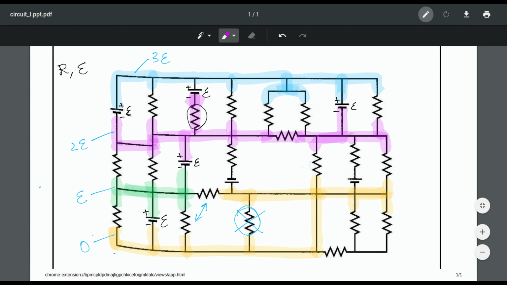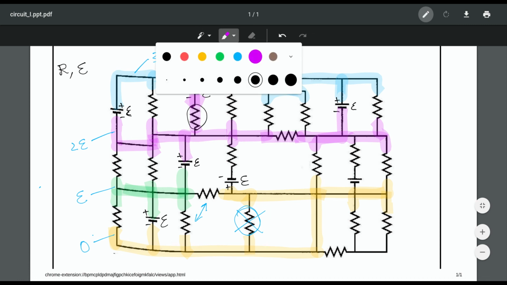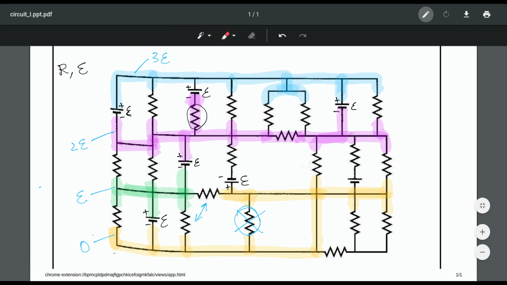And then I have a bunch of other resistors in parallel up in that top row. All right, let's keep going, come down. I see a spot that we haven't really analyzed yet, and that's considering this battery right here. So if I start from the yellow, which was 0, and notice if I move up the page, I'm stepping down through that battery. So now I need a new color. I'll use this color here.